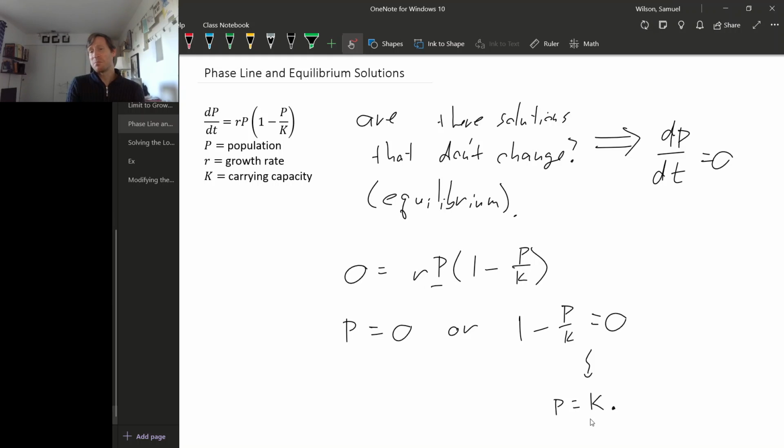K is the carrying capacity, so you'd think if we have a population that is at the carrying capacity, it won't be able to grow because that would push the population past the carrying capacity. And it shouldn't shrink because the carrying capacity is k, so there are enough resources in the environment to support the population that exists. It's just that the population can't get any bigger. So it makes sense that we get these two equilibrium solutions.